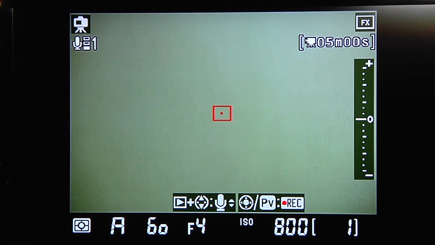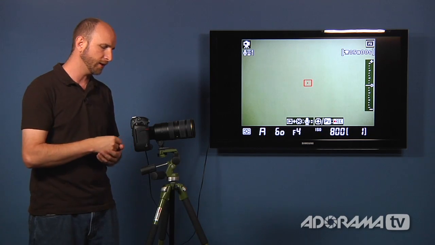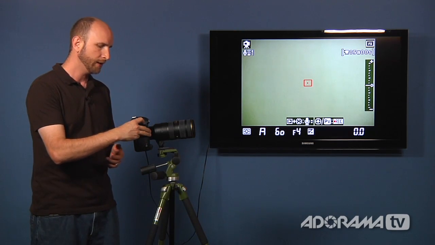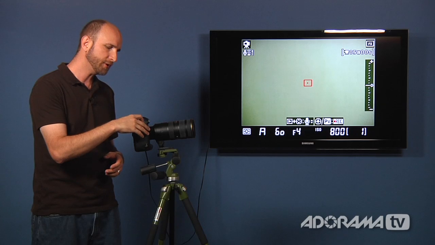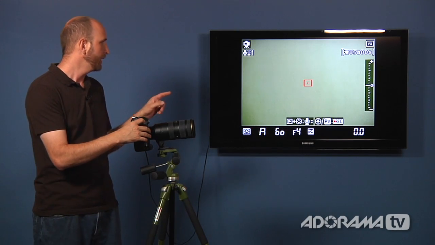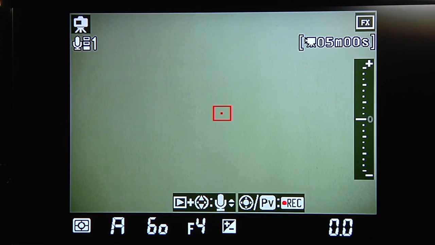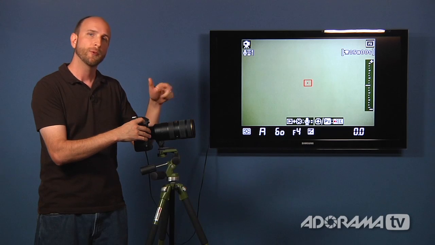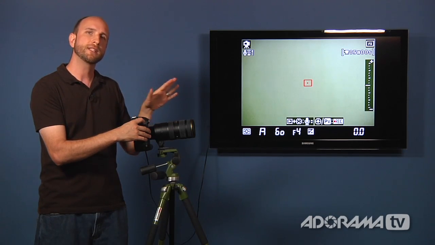Now, if I want to change my exposure compensation on this camera here, I'll push the plus minus button, then I'll roll a little dial. But I'm just going to push this plus minus button here, and you'll see at the bottom center of our big screen here, we have the plus minus square that shows up, meaning I'm in my exposure compensation mode. And on the right, there's a 0.0 saying right now there is no exposure compensation. But when I start rolling the dial, you'll see that that changes.